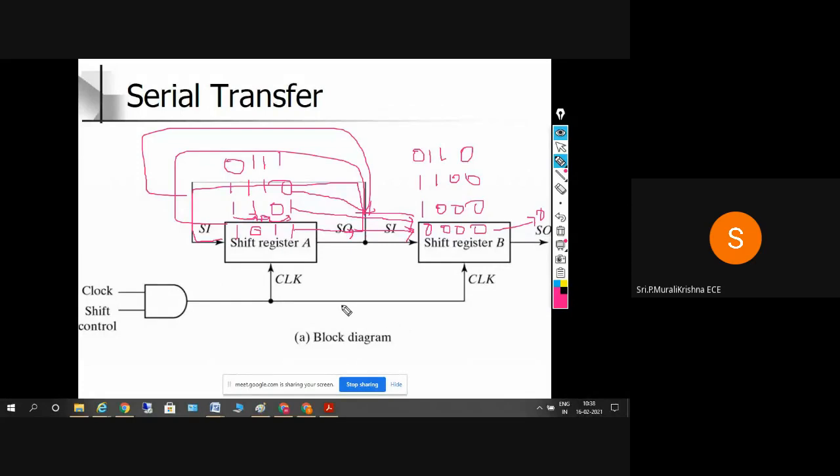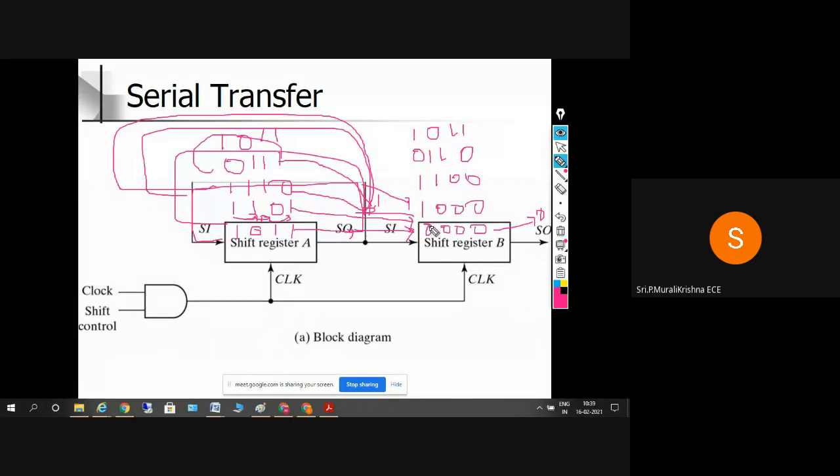Okay, and the fourth clock pulse, so this should be given to the serial output and also the input here, and this one is given here. So 1 is given here, so 1011 is what I'll get in shift register B, and here also 0111, and this one is given here, so I'll get 1011. So what happened here? After 4 clock pulses, the value of shift register A is shifted to shift register B, and shift register A is retaining the initial value. Clear? Okay, sir.